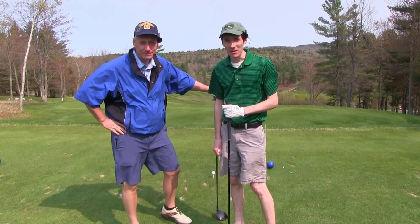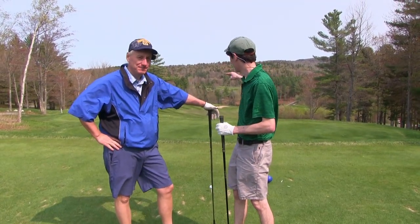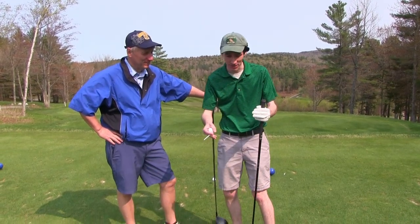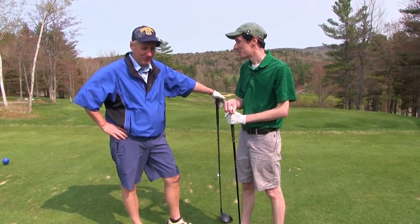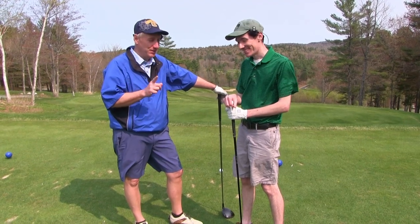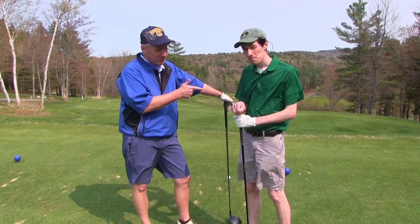Here we are on the back nine. It's a really nice par four going down the hill with some plateaus. Dad's got the tee because he did the best on the front. Obviously, I had a disaster, lost 3 balls out of bounds. We won't really talk about that. No, it wasn't that pretty to look at. But the good news is the ice cream sundae that was not won on the front nine is now available on the backside for the first birdie. So either one of us could get it.